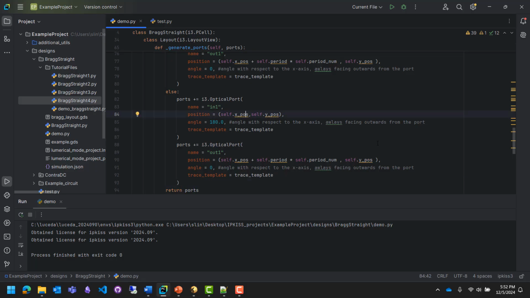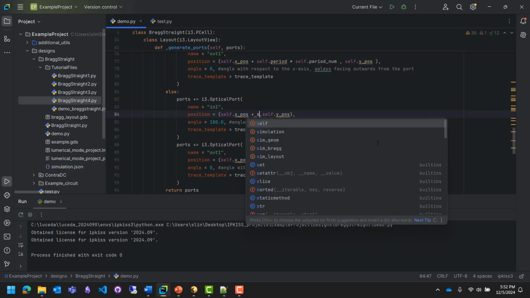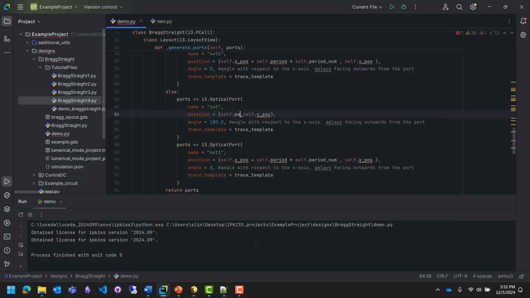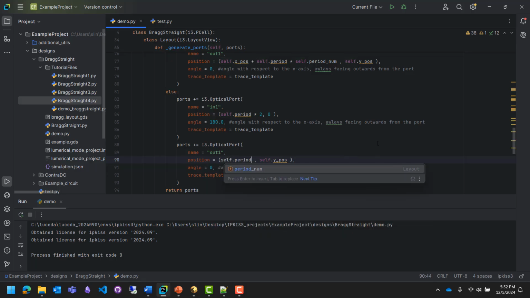So instead of self.x, we should probably just do self.period multiplied by 2, because the correct location is 2 periods past, since we want the 3rd period to be the unit cell. And in the same way, the out port should be located at 3 periods away. So period times 3. And we'll set this y position to 0. And all that looks good.